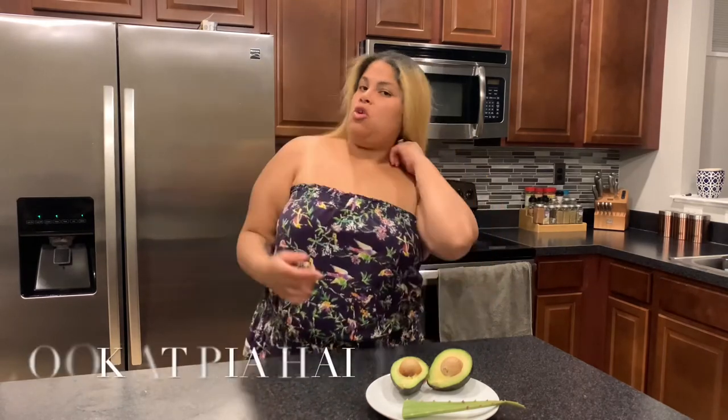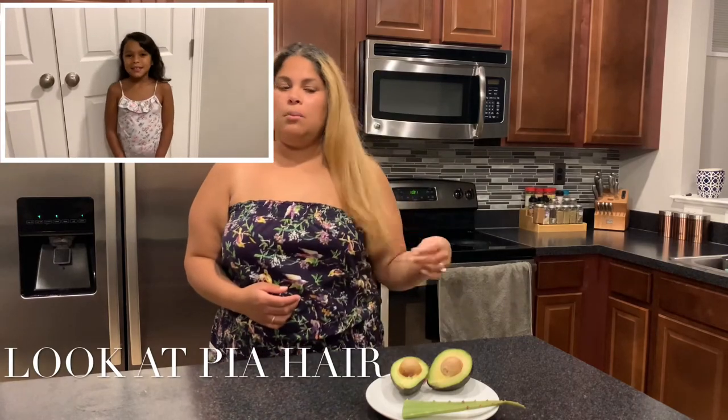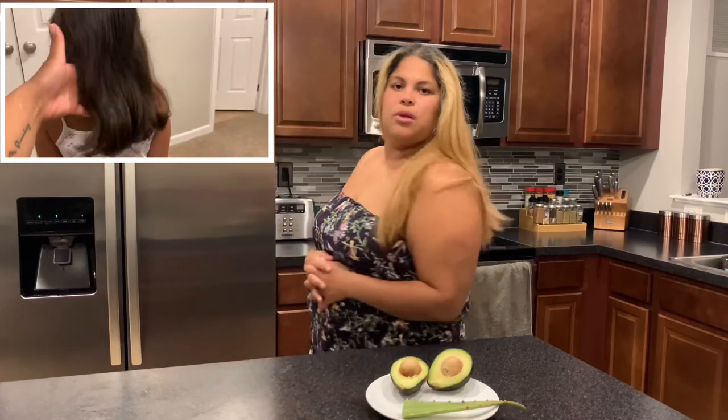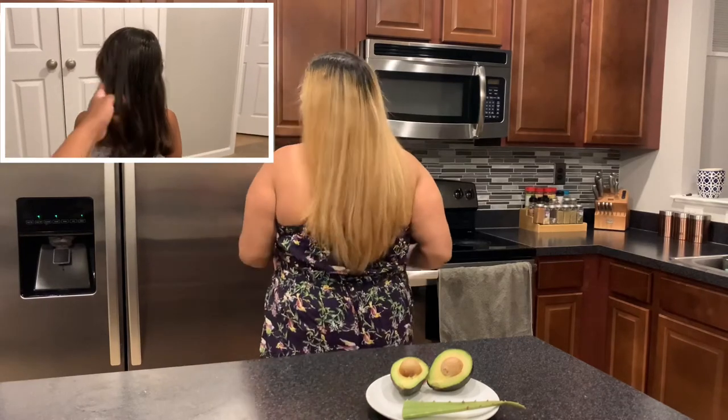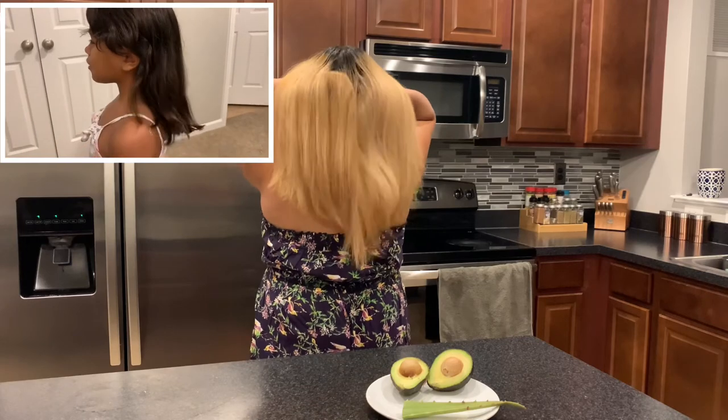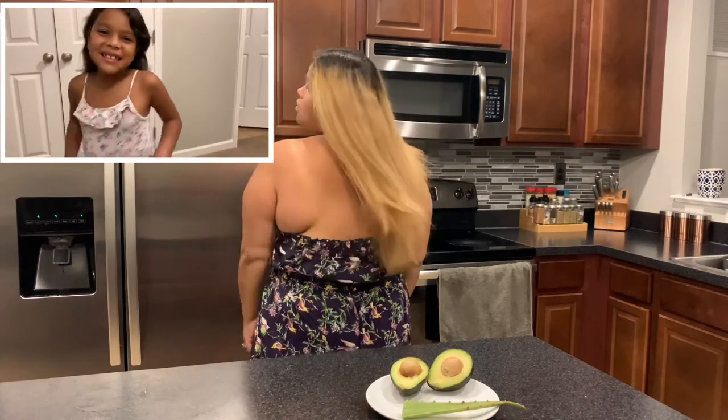So yeah, this is my hair. Lo que me tengo que cortarme la punta. What I need to do is just cut my ends. But I wish I had the strength to blow dry my hair. Me gustaría tener la fuerza para estirarme el pelo. Pero mira, estoy linda anyways. I'm so cute. I still look cute. I just cannot believe how long my hair has grown. Like, holy moly, my hair is growing a lot. So yeah, está creciendo muchísimo. I hope I can be very helpful.